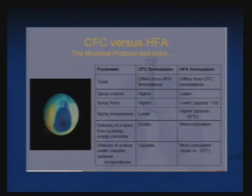Now, we have been talking a lot about inhaler agents. It is our socially bound duty to ensure that while we are using inhalers for the treatment of patients, we are also not harming the environment. Therefore there was a protocol, which people decided on together, now known as the Montreal Protocol, and it was decided that by 2005 most of the CFC, that is the chlorofluorocarbon agents, would be phased out. Most companies have started phasing them out and shifted to a different preparation called hydrofluoroalkane, which is used in the inhaler canisters.